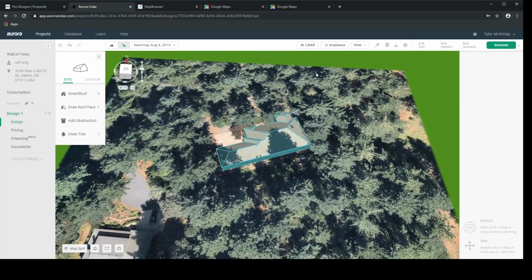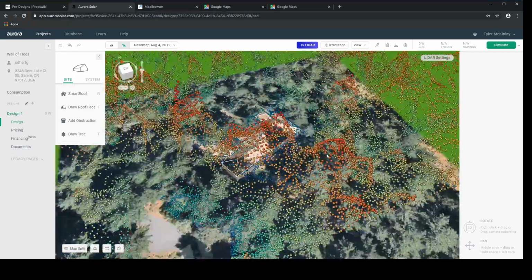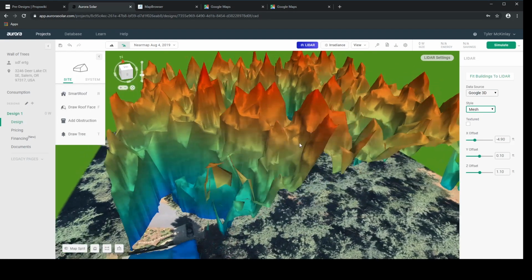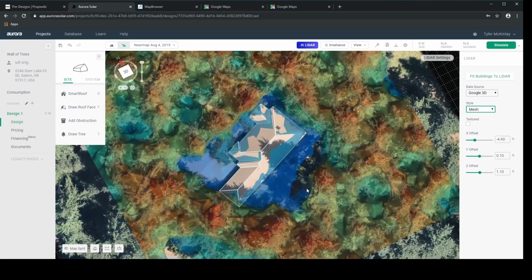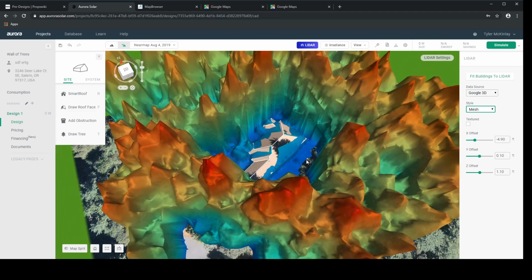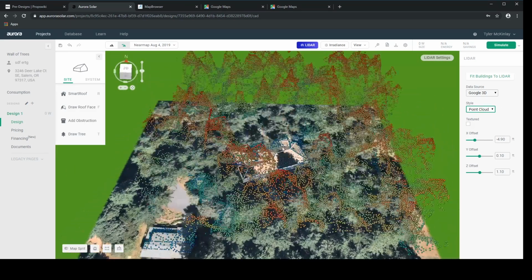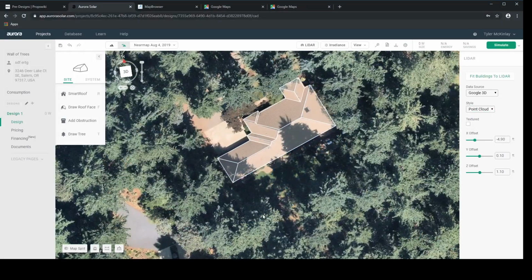So I'll show you what I'm talking about here. Hopefully you've got LiDAR when you're working on these. That helps out a lot so you don't have to do so much guesswork. When it's a lot of trees like this, some people like to switch the LiDAR from point cloud to mesh. They say that you can see the trees a little bit more clearly individually where they are. And you do whatever works for you. If you feel that same way, definitely use the mesh to draw out your forest of trees better. I'm going to stick with the point cloud, but you do whatever works for you. There's no right or wrong answer on that one.